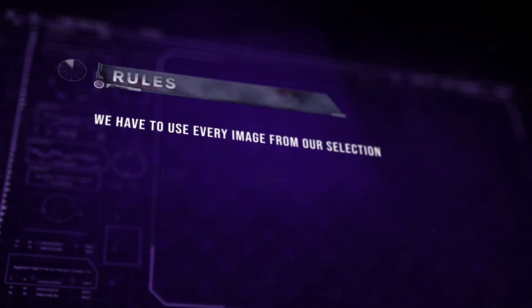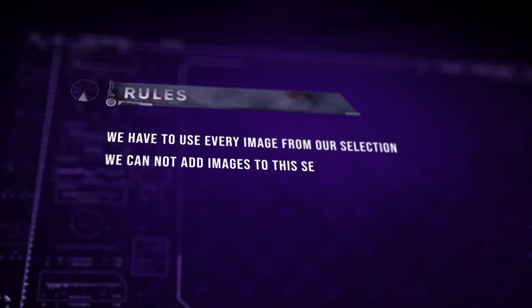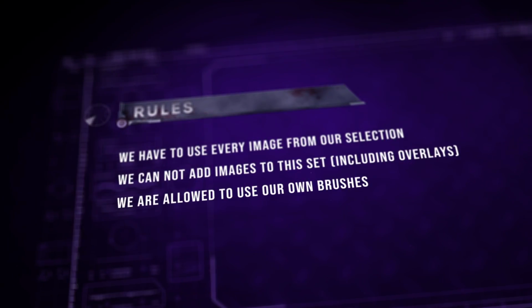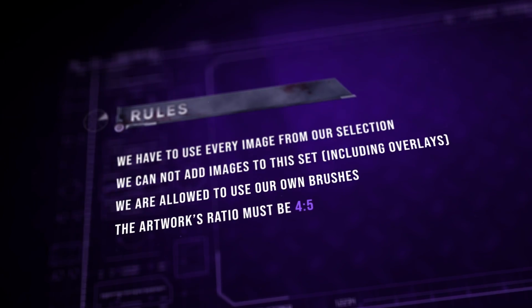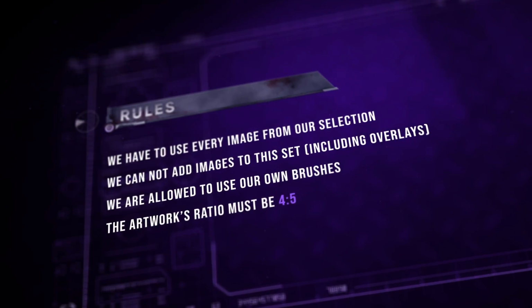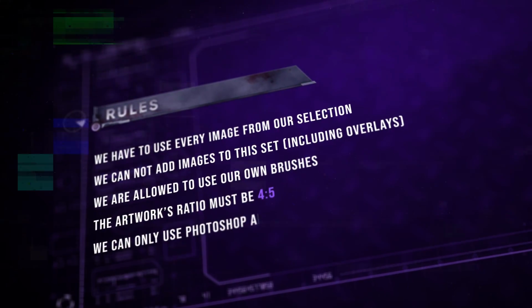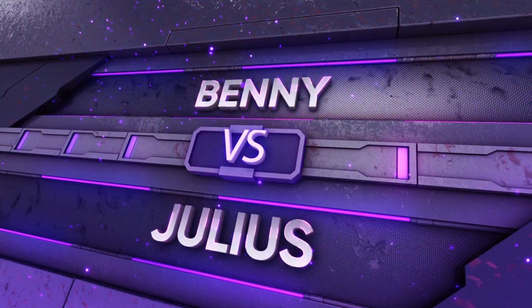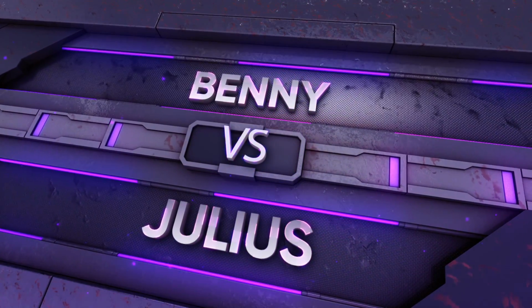First of all, as I just said, we have to use every single image from this selection. We can't add any images to this set, including overlays. We are allowed to use our own brushes. The artwork's ratio must be 4:5 with a resolution free of choice. And finally, we can only use Photoshop and Lightroom or Camera Raw. With all these things in mind, let's not waste any more of your precious time and get this train going.